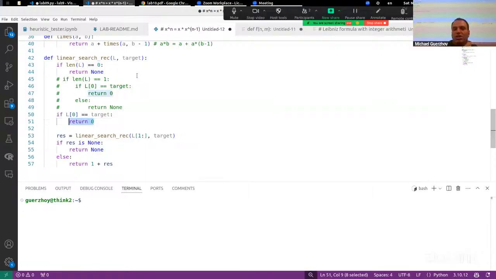So now that I've checked it, I can do this. Because I'm doing this, I don't need length of L equals 1, right? Because if the length of the list is 1, I'll just check is L at 0 target. If it's not target, I'm going to call linear search rec on the empty list, and that's going to return none. So I'm going to return none. Make sense? All right. So that's one way of doing it.